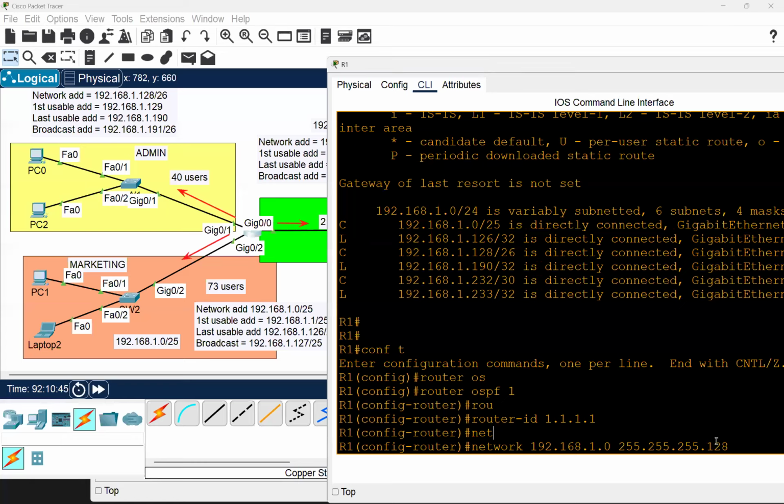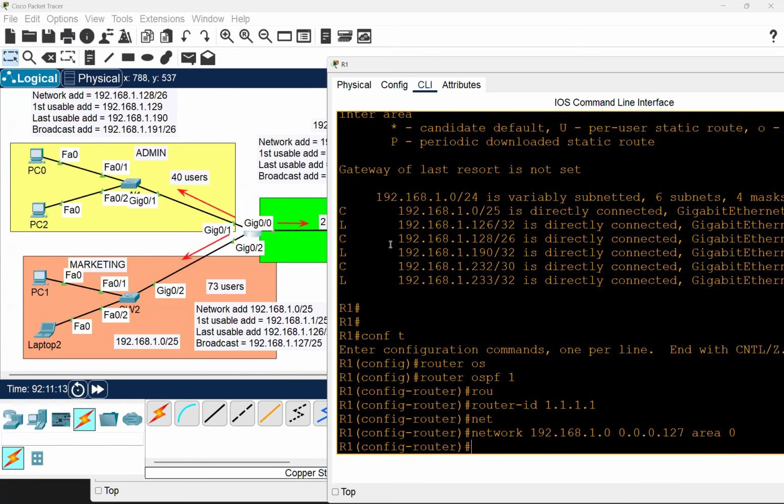Okay, so when we're configuring OSPF, you use the wildcard mask. So instead of that, we're going to have 0.0.0.127, because it was 128 in the last octet, now it becomes 127. In other words, we invert the ones to be zeros and zeros to be ones. And then we must specify what's called an OSPF area. So we're going to have all of this in area 0. So that one is done.